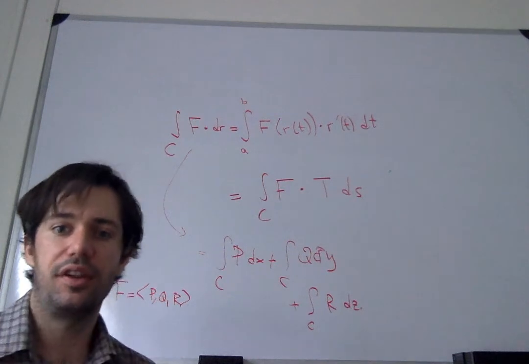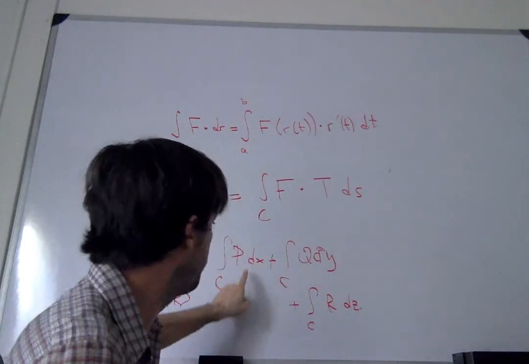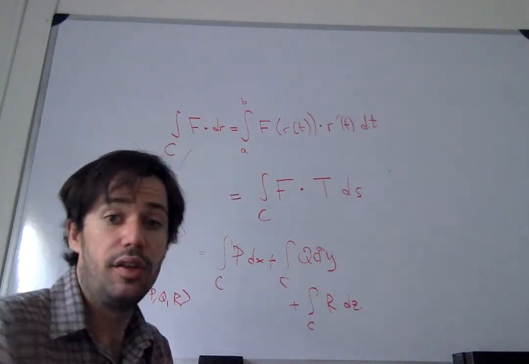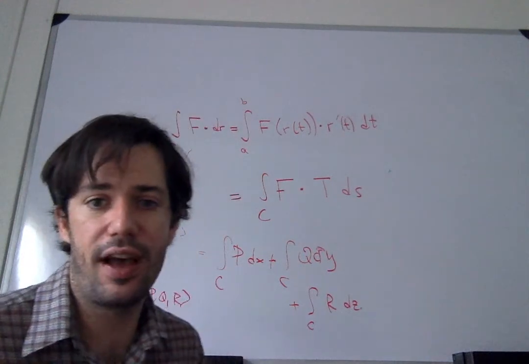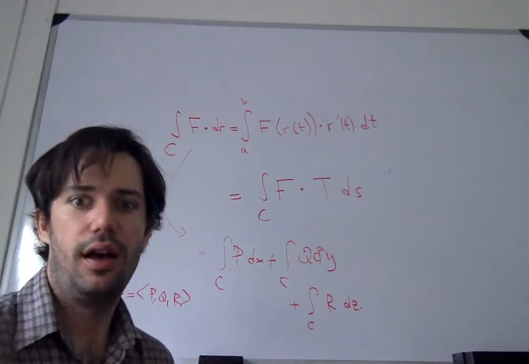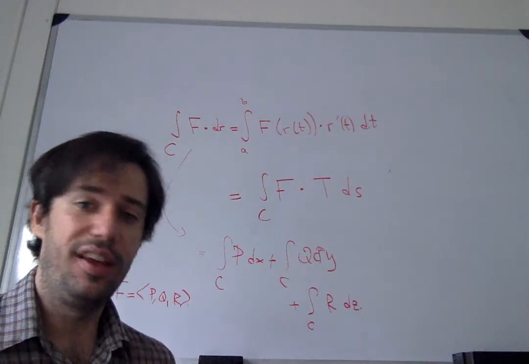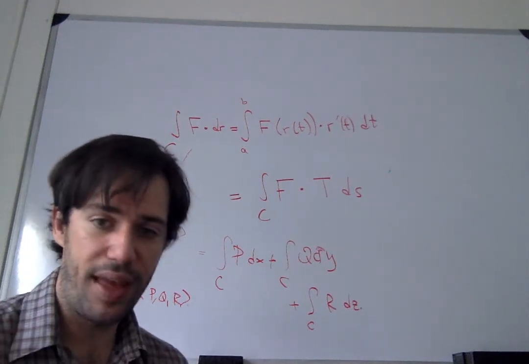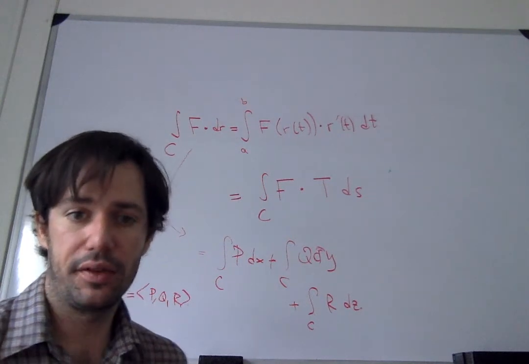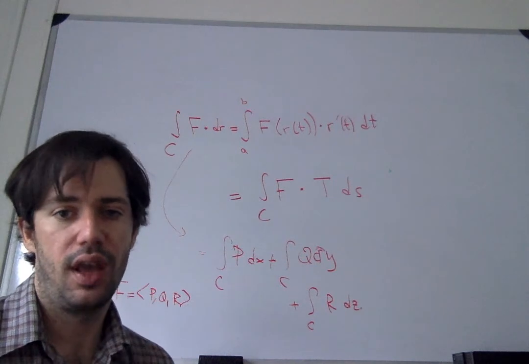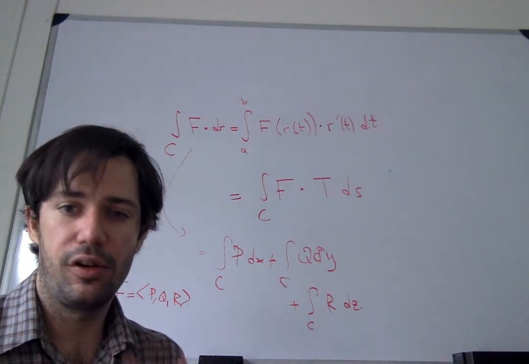Well, it's always good to have more than one way to do a problem. So here we've split that integral up into 3 components. So ultimately, okay, I'm not going to do the proof. You can look at it. It's on page 1124. But the idea is it's just linearity, right? The integral is linear and vectors behave in a linear fashion. So because both of those objects are linear, we can split it up into its component parts. And we could, in principle, compute the integral over each part.